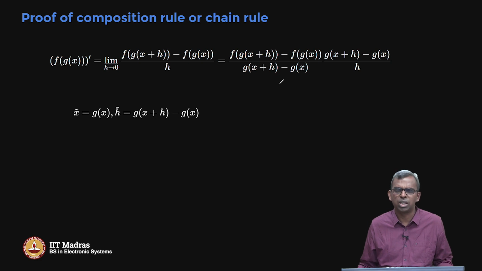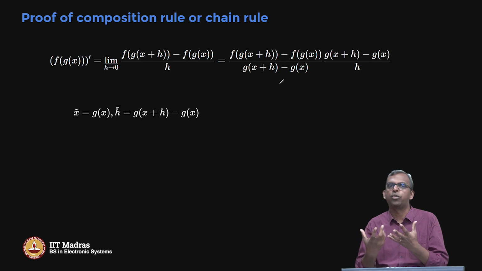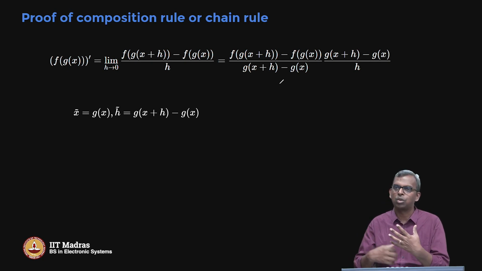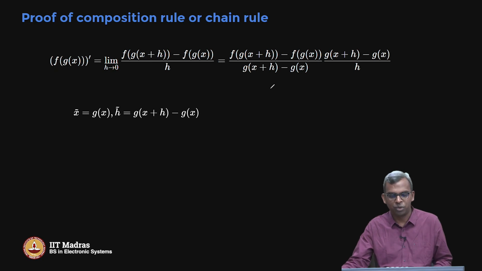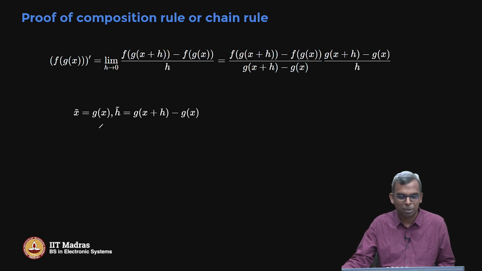As you go through engineering and science and various applications, you will look at something and you'll do a change of variable. When you do a change of variable, suddenly some expression which looks very difficult to understand or make sense of can become very easy. So here, a very tricky little change of variable. I'm going to say this x tilde, some other variable, is g of x, because I'm looking at the derivative at g of x, right?